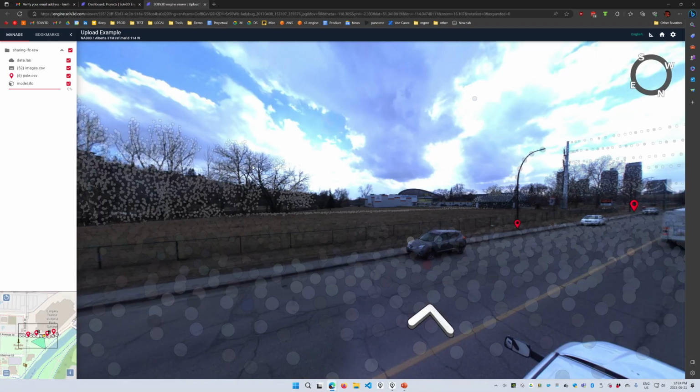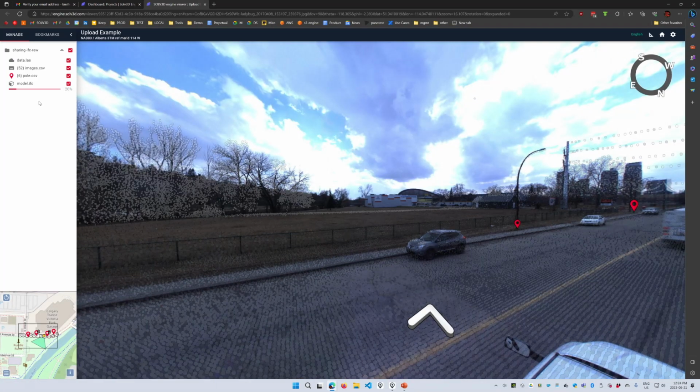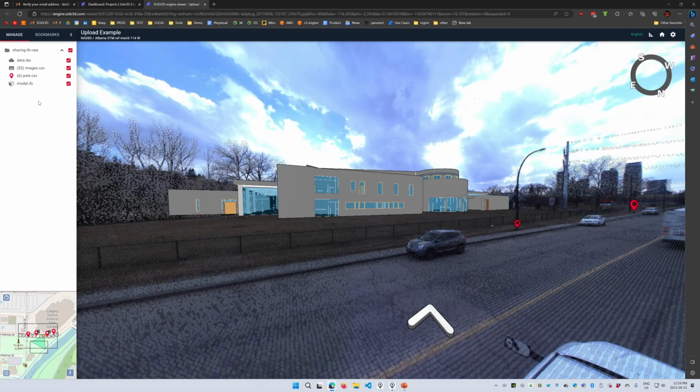So right away, if you want to just view it online, you can just simply click on this link and it will launch into the cloud site, and you see it's now streaming in that data, and it is all online just at this URL here. So by default, only you have access to this project. You are the one who created it. You're the one who uploaded it. So if you want to invite users to this project, all you have to do is click the little home link on the right-hand side.